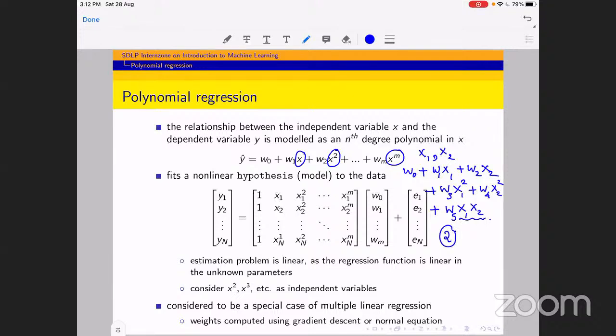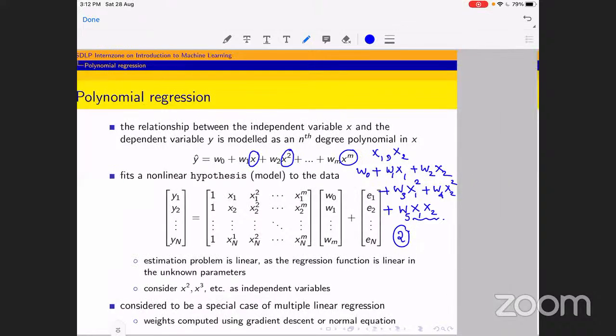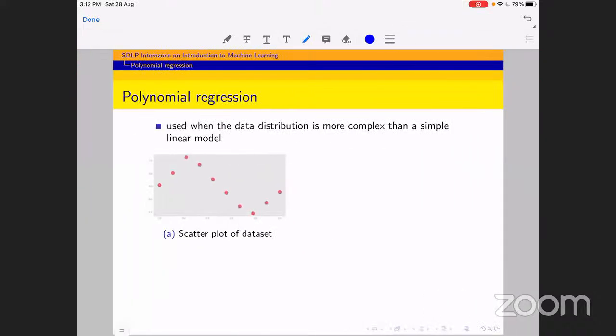Similarly, we can have polynomial regression when there is more than one independent variable, but it will still boil down to a multiple regression problem because the estimation is linear, as we have seen just now. We'll see an example here.